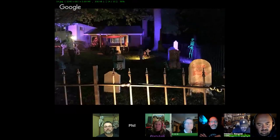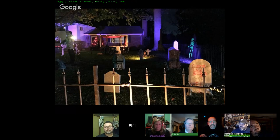So this is just another shot with the hearse. This was from this year. A little bit of a better hearse. The coffin wasn't in it at this point, but we have a coffin that sits inside the hearse and it has a skeleton inside, and we web it up and we put some black light in it. So this was kind of before the yard was completely done.